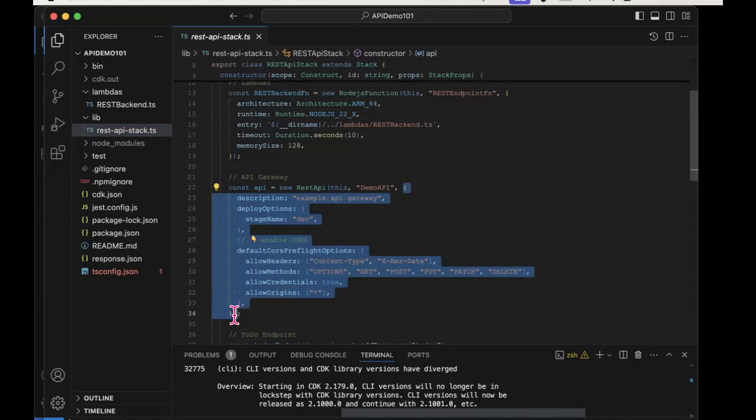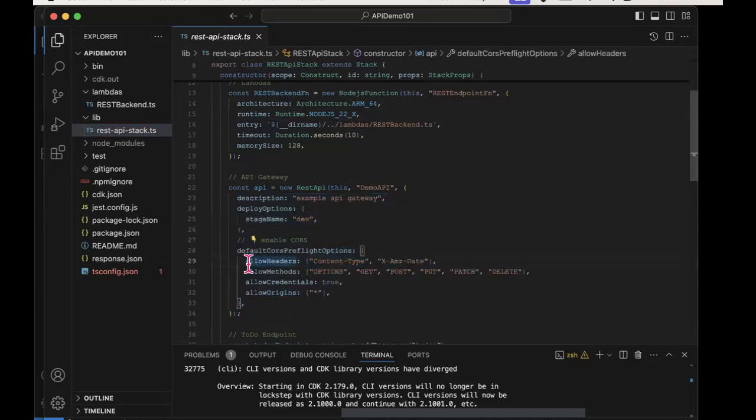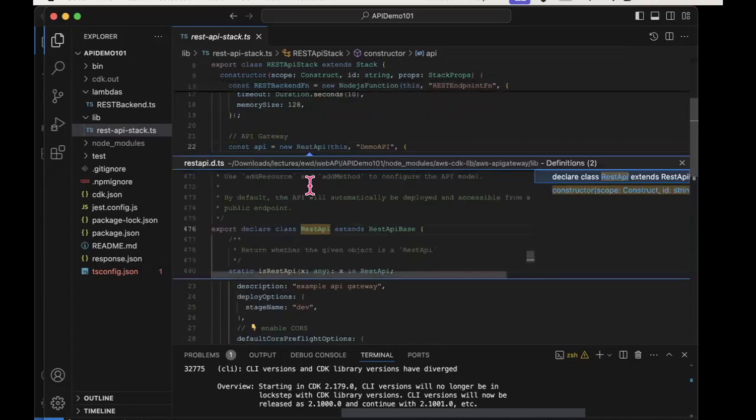And if you ever want to find out what the different properties are for a props object for a particular L2 construct, well, one place you can Google it, of course, but you can actually get that information from within your VS Code by simply mousing over the particular construct name and clicking on it.